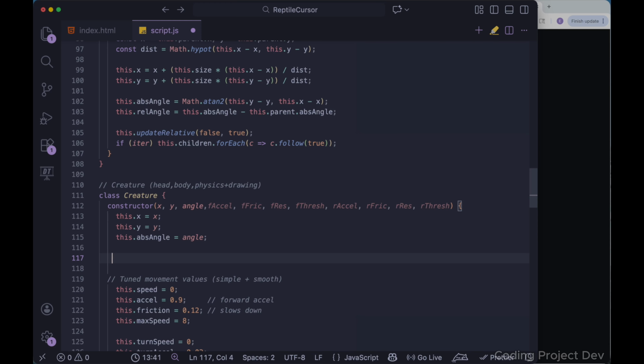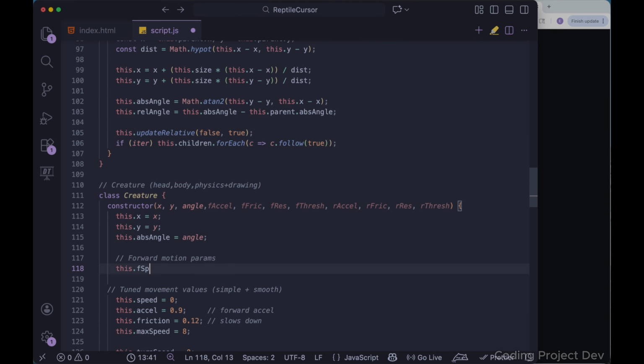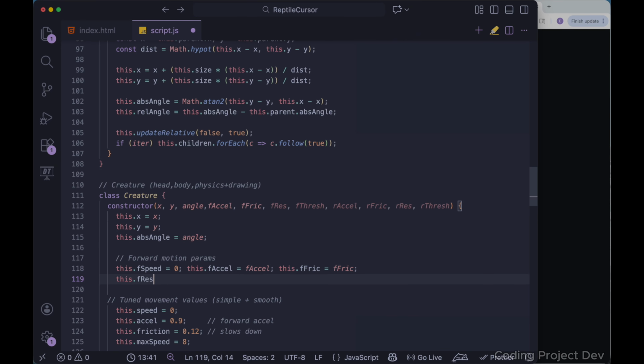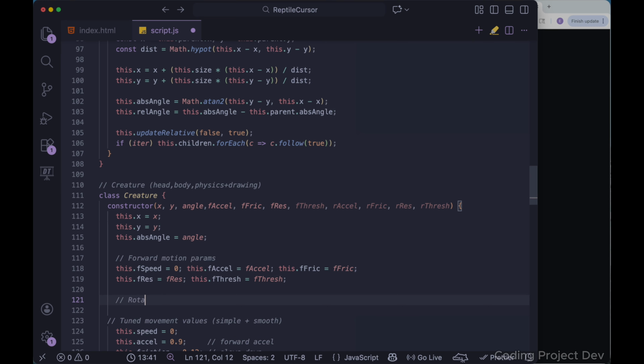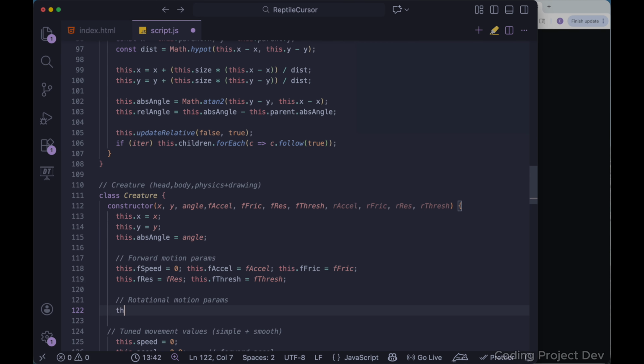We'll add a forward motion pattern. We'll get speed, acceleration, and friction, and after this we'll add some rotational motion parameters. Speed, we'll add speed, acceleration, and friction, just like motion.